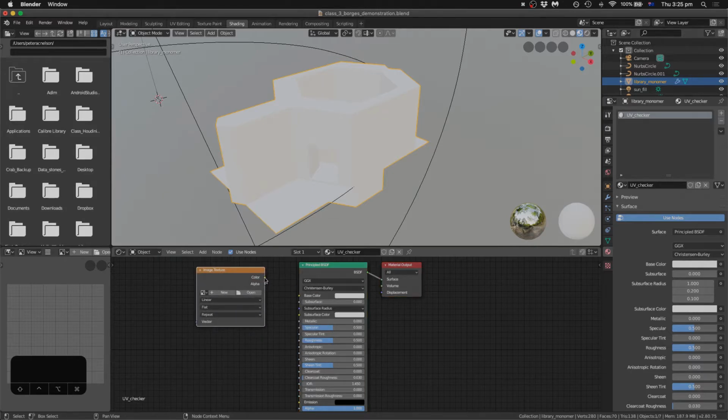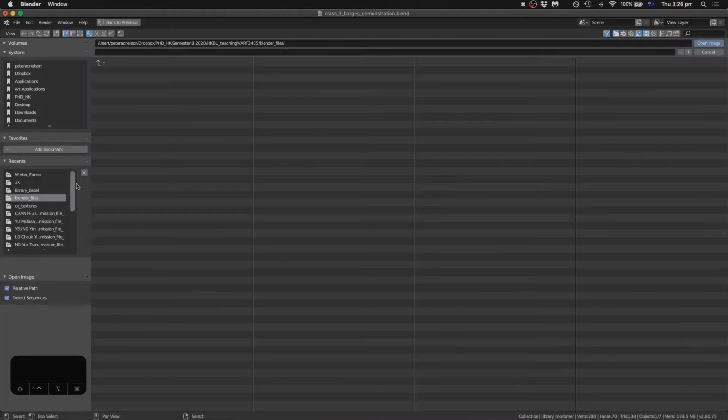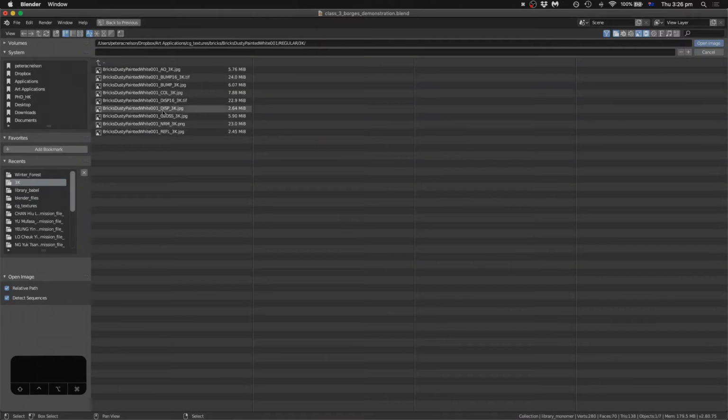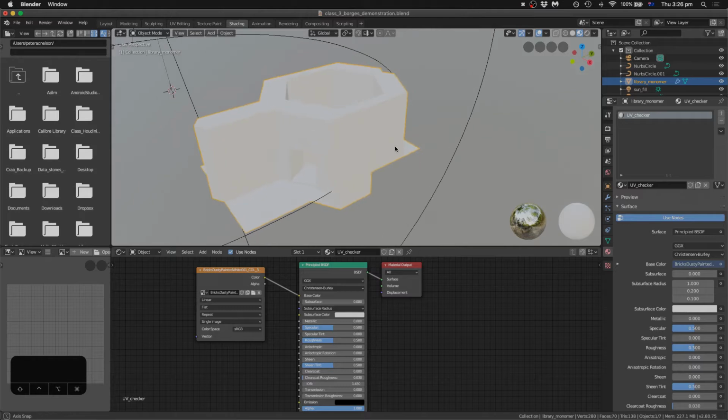And if I connect the color to the base color here, so at the moment there's no texture here, so nothing's showing up. If I hit open, and this is where I've been keeping my image textures, but we'll get to that later, and I grab the brick texture that I've been using, you'll see that it'll probably look terrible when it shows up.